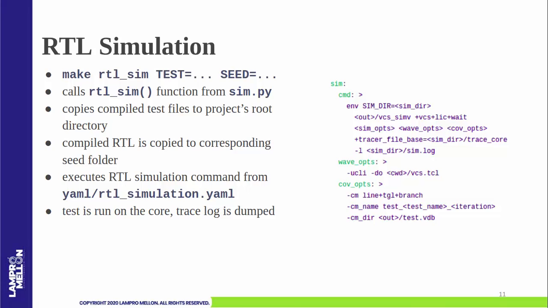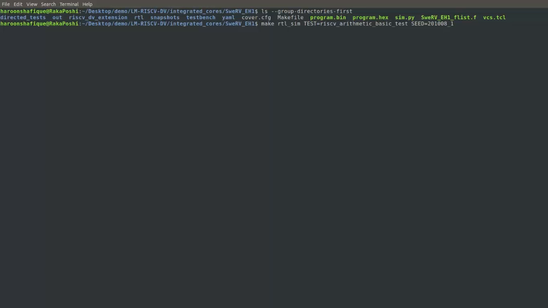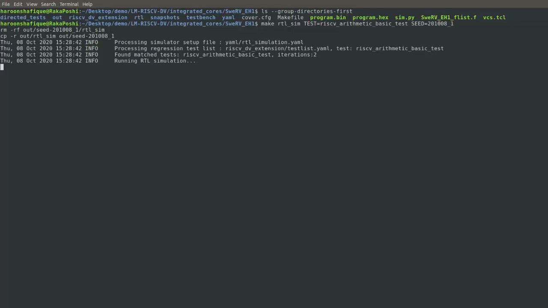Up till now, you should have the compiled RTL and hex files from compile test. To run the test on the core, we will use the RTL sim target with test and seed variables. There are optional variables in the makefile for waves and coverage data dumping as well. This target first copies the compiled RTL in the corresponding seed folder. It then runs run.py, which calls the RTL sim function.